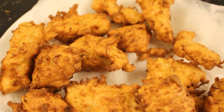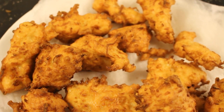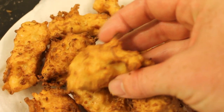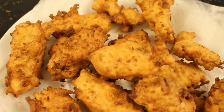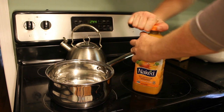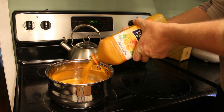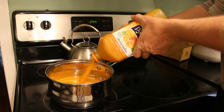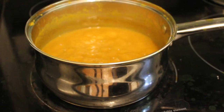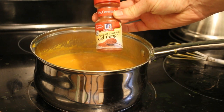My second recipe is probably my fanciest: coconut deep-fried fish nuggets with a mango reduction. If you have somebody who doesn't like fish, or if you just want to impress someone and make them think you actually know how to cook, this is your recipe. First, get a bottle of Naked Juice mango puree — the real thick stuff. Put it in a pan and start boiling it to get the water out and make it thick. That's called a reduction — just boil the juice down until it's really thick. That takes about 30 minutes to an hour.